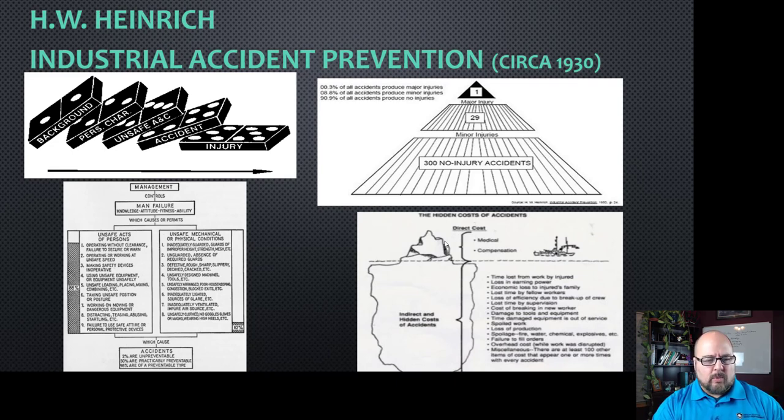Below that, he reviewed some, I think it was like 15 or 25,000 injury reports and classified what the major causes were. And as you can see, he determined that 88% of the accidents were due to unsafe actions by the person or unsafe behavior. He found 10% were due to unsafe conditions. And then there was this 2% that was unpreventable.